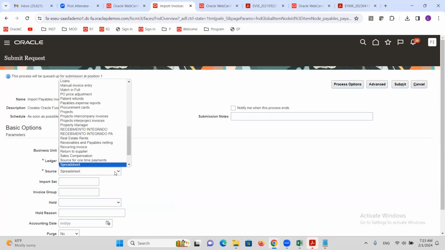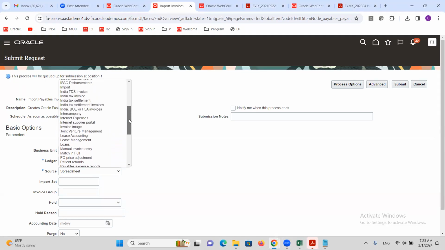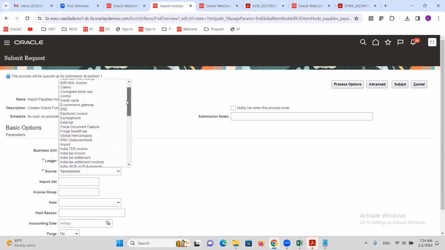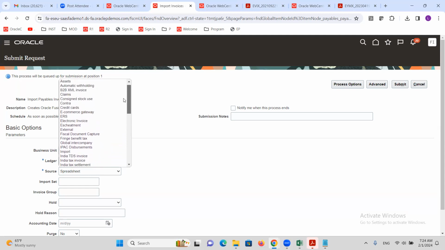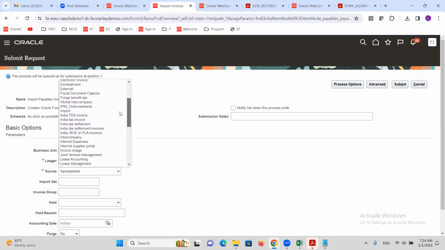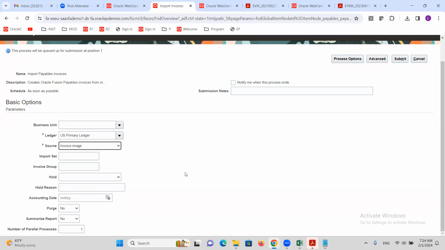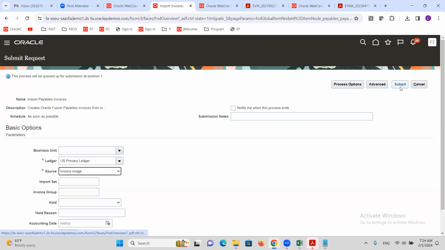And source, which is the source? The imaging source. Here you can find invoice image. This is the source. And provide the required parameters. If you want to specify anything else, then submit.